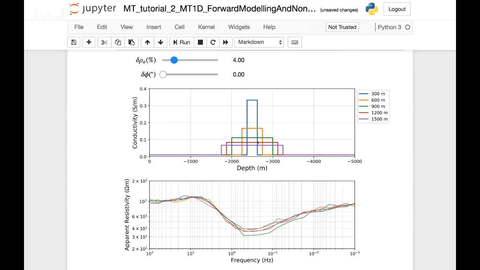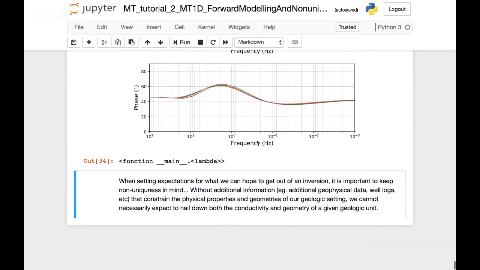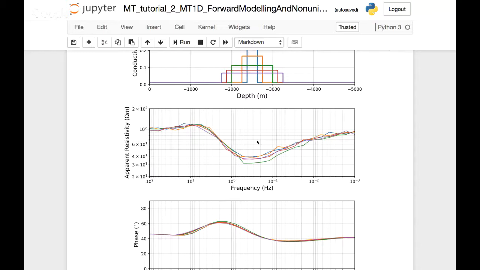Without a priori information, knowing that the top of my conductive layer should be at a kilometer depth, there's no way to distinguish between these models. That's important to keep in mind before we start going to the inverse problem.